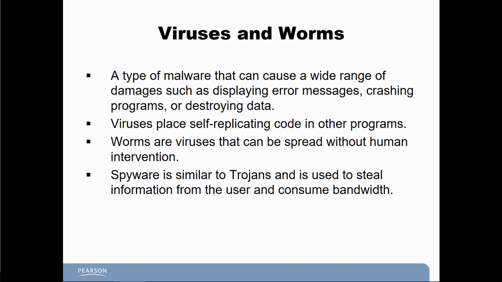Worms are very similar to viruses as well, that can spread without end-user interaction. So a virus normally self-replicates code where a worm actually just spreads itself. Spyware is similar, but spyware is made to spy. Adware is normally used to put ads. Ransomware is to hold files ransom. Trojans are there to keep remote access.